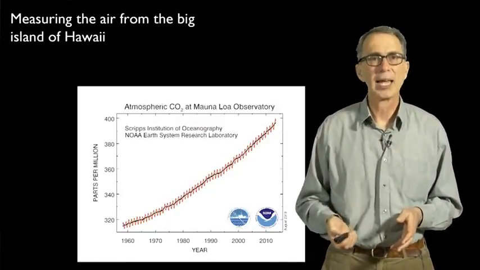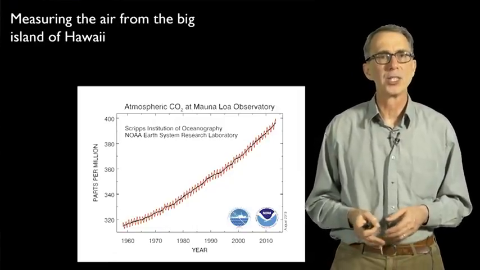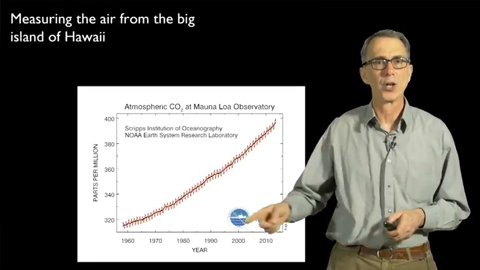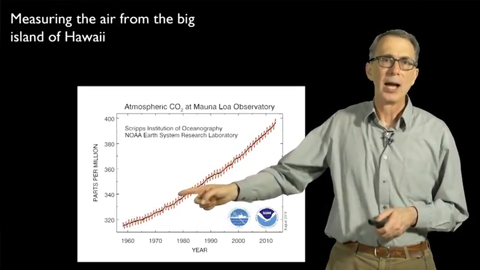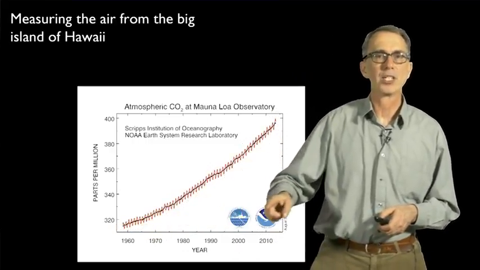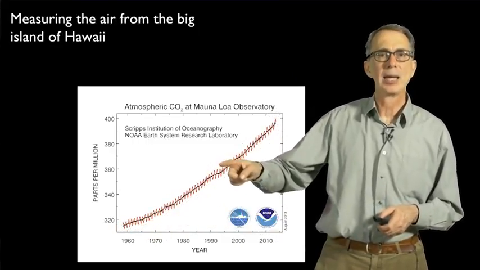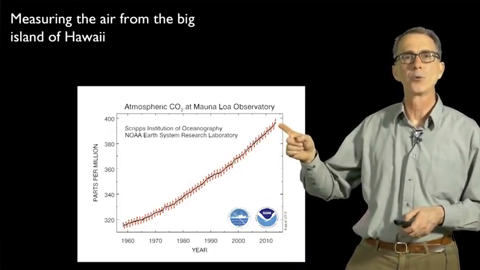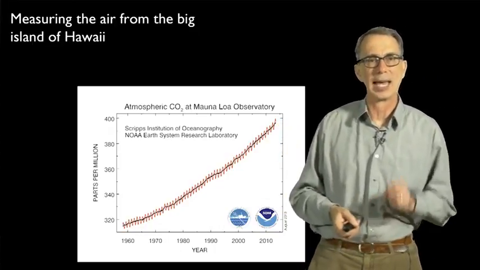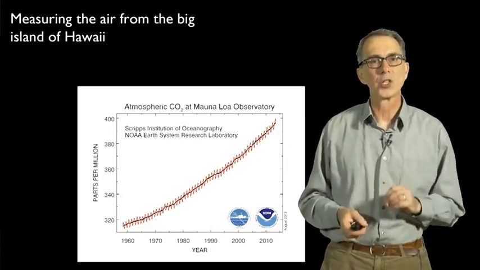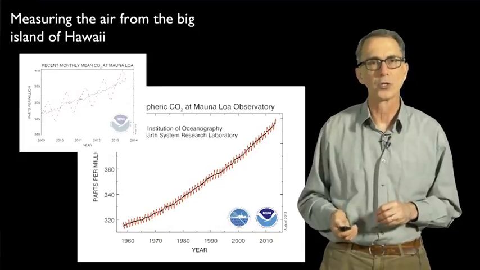And then we can look at the long-term observations, and this graph shows the long-term variations in carbon dioxide way back from 1960. You can see the progressive increase over time, increasing to concentrations of just about 400 parts per million. We're going to zoom in to that a little bit later. So there's a very strong increase over time in these carbon dioxide concentrations.